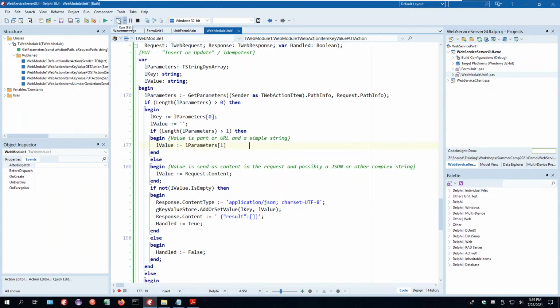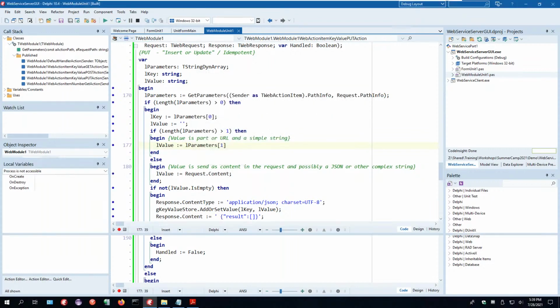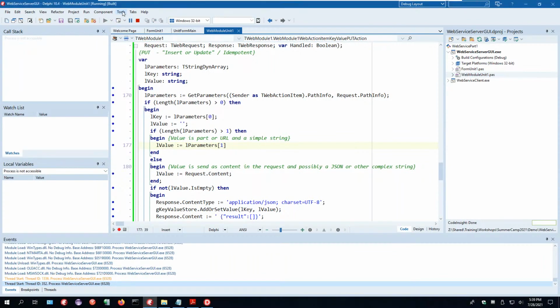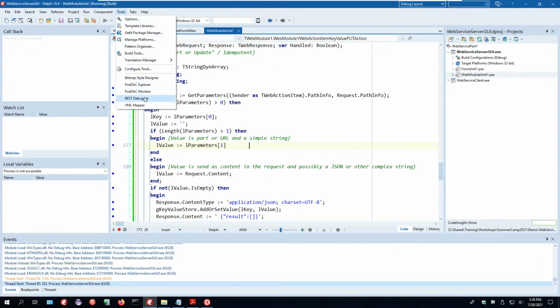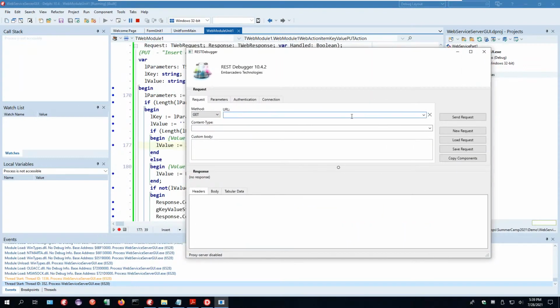I'm going to run it. And then test it using the REST debugger. Start the web service here, and then go to Tools, and then go to REST debugger. And in the REST debugger, just going to make sure that it runs localhost port 8080, key value.